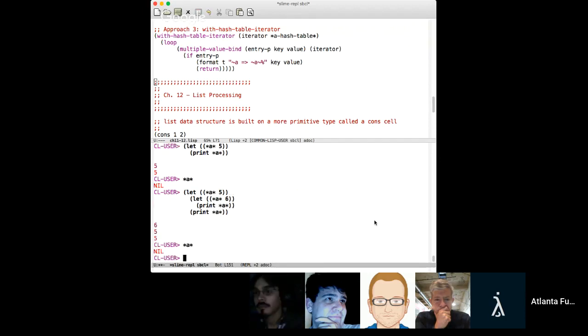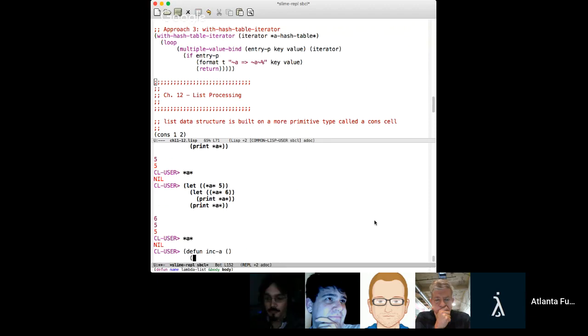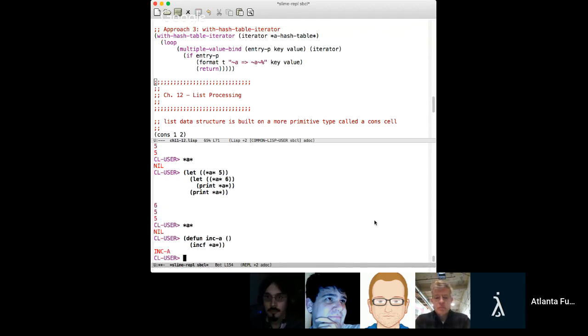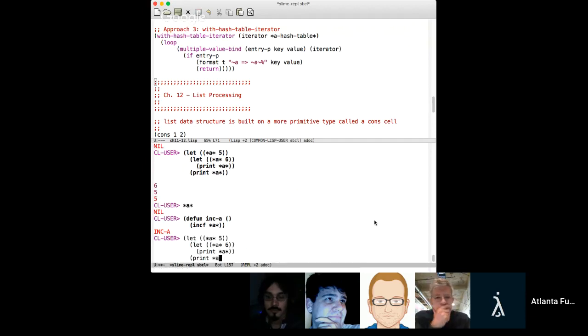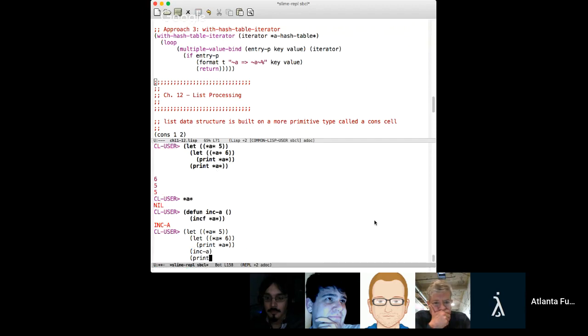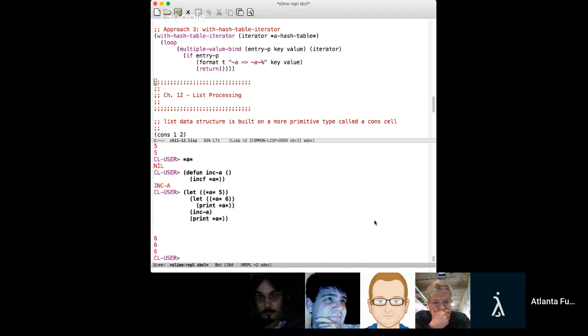so define some function inc-a that increments *a*, and you call that somewhere inside that complicated bit of let nesting you've got going on there, you can sort of see how it does modify the current binding.